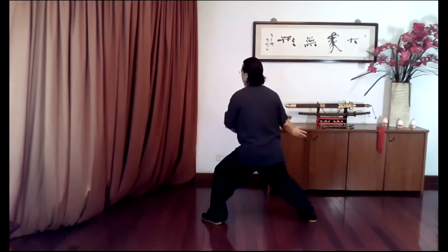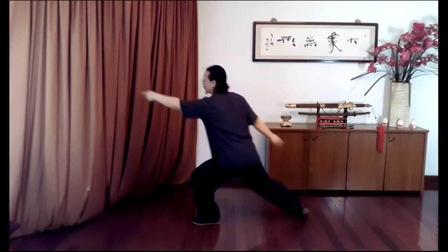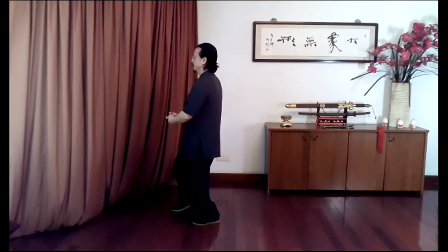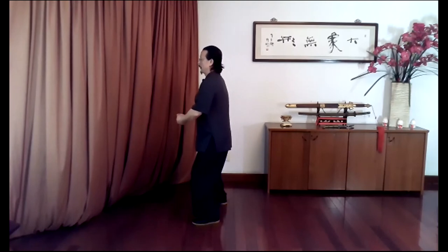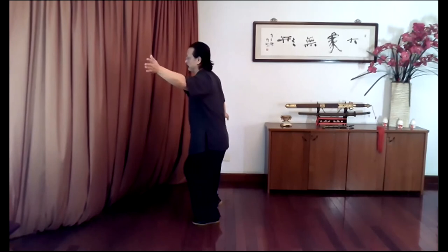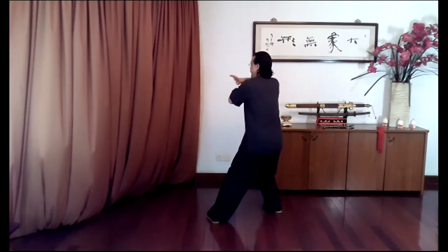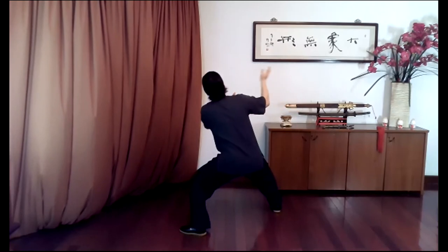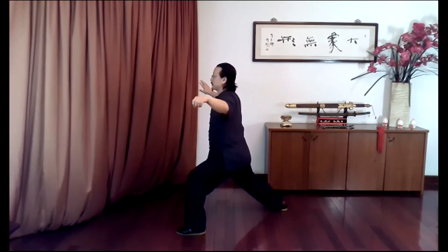Second, Buddhist Warrior Pounds Mortar. Walk, rings for swing. Walking obliquely. Brush knee.